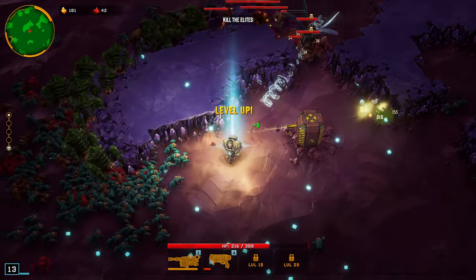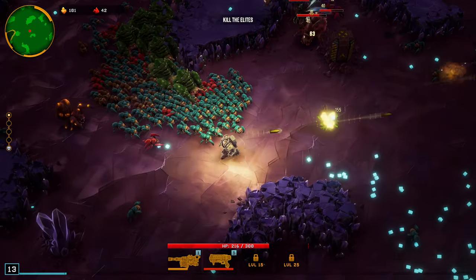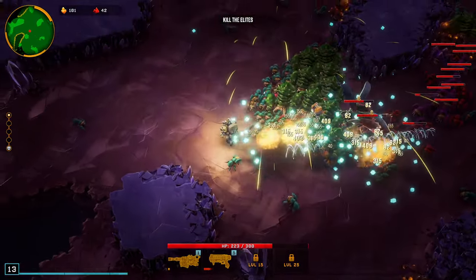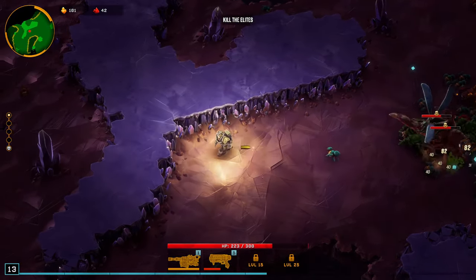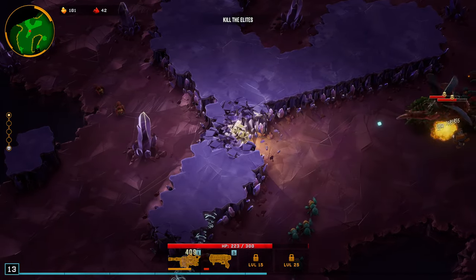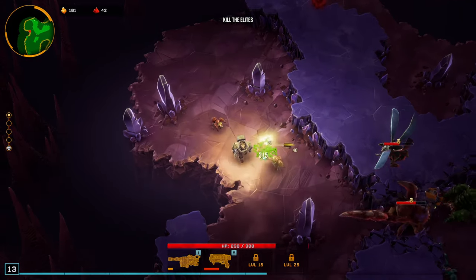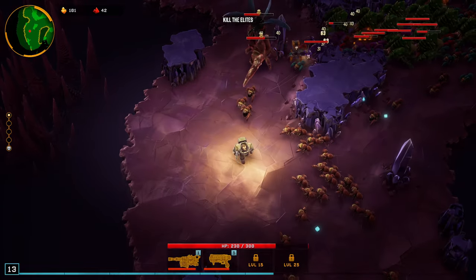Plus we can just get more XP that way. Obviously, I want to be around level, I don't know, like 20-ish. I think getting to around level 20 is ideal. Even 24-ish, somewhere around that range. All right, no Nitra up there either. I know there's another stack of Nitra somewhere.